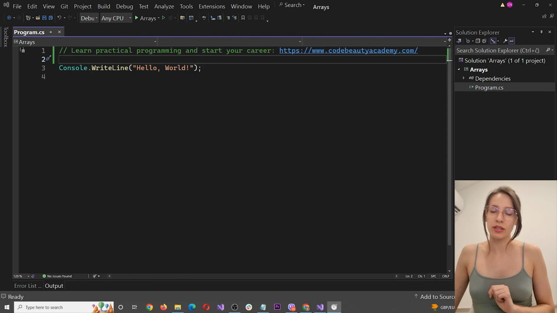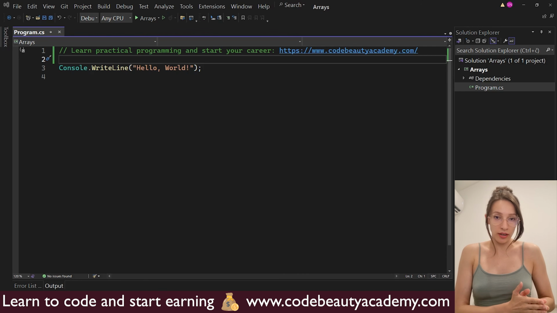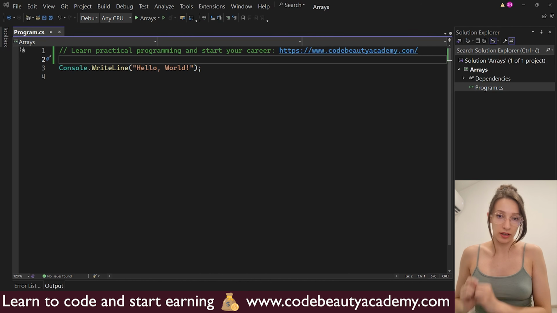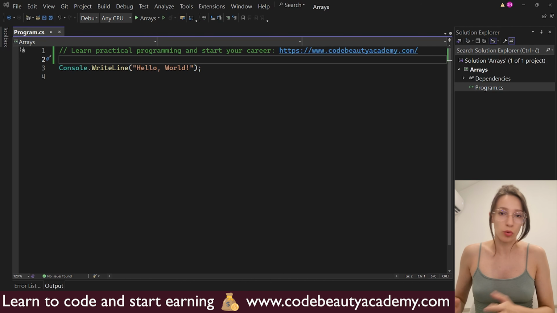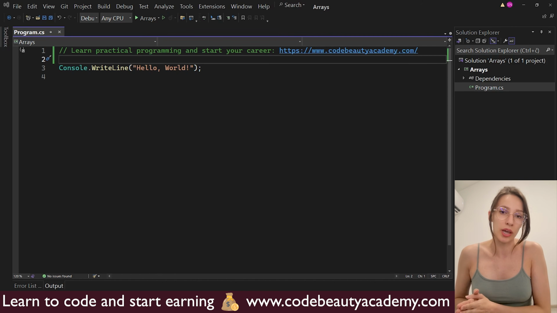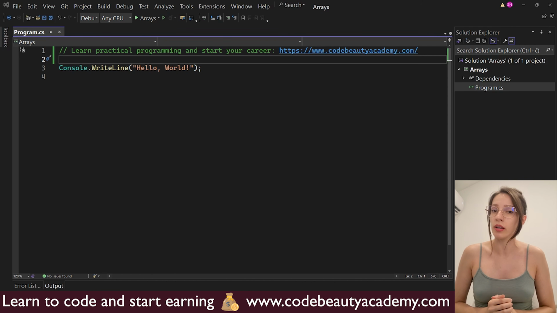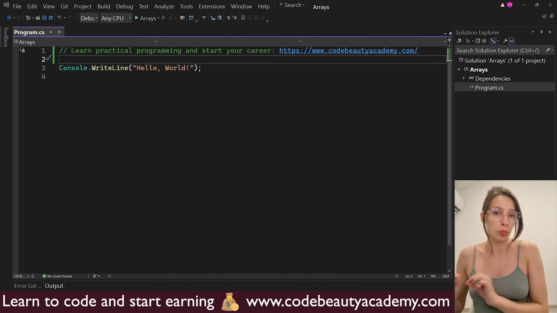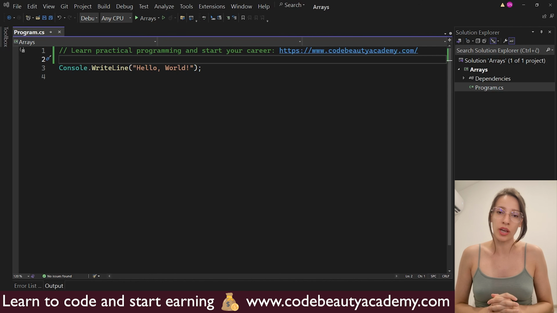The first thing that you need to understand is the difference between a regular simple variable and an array. Inside a regular variable, you can store just one value, but inside an array, you can store multiple values. So if you create an array of 2 elements, you can store 2 values. If you create an array of 5 elements, you can store 5 values inside that array. So my idea is to create an array that can hold 7 decimal numbers, one number for each day of the week, and inside each element of that array, we are going to enter how many calories we have eaten for that day. So let's see how we can do that.